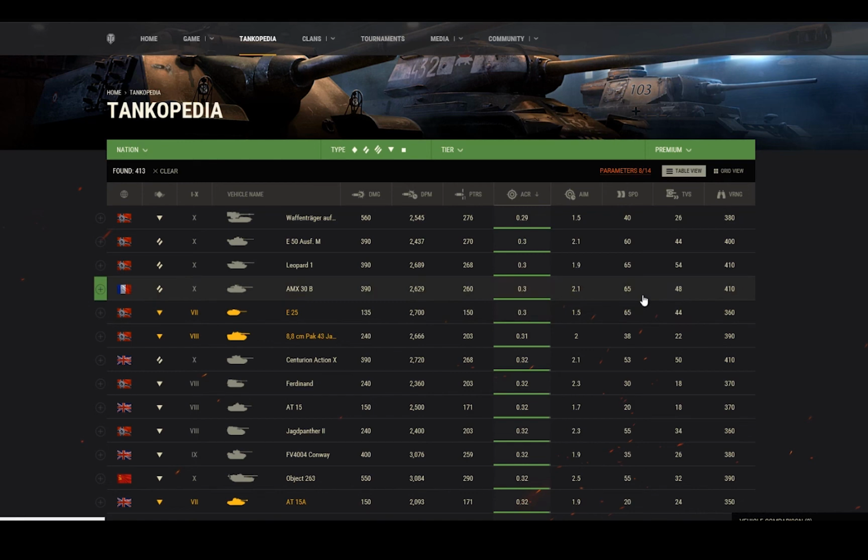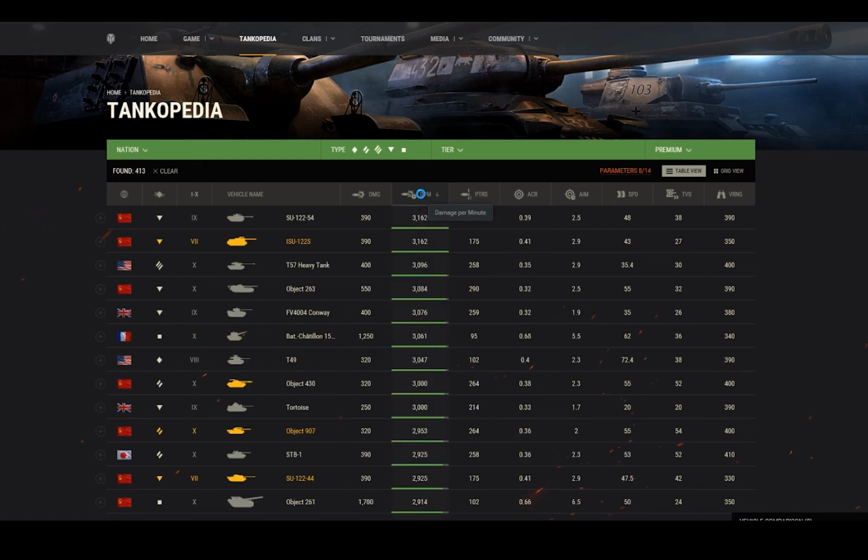Let's look at one more. Damage per minute. Which tank has got the highest damage per minute in the game? Click on it. Drum roll. It's the SU-122-54, sharing the top spot with the ISU-122S, which is a premium tank. Might have to get one of those. Look at that, 3,162 damage per minute. If it can keep firing its gun, do maximum damage per shot, it's capable of that high score.